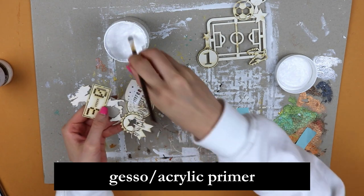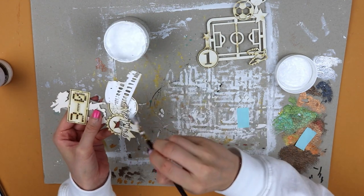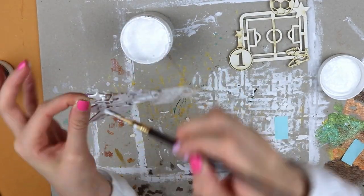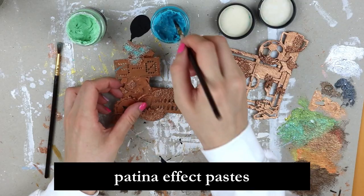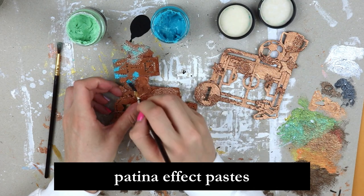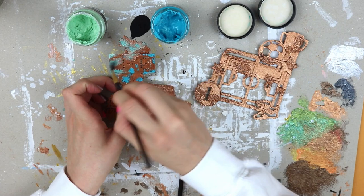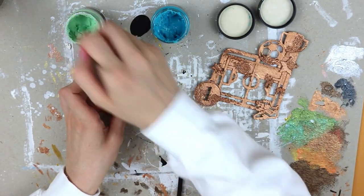Use gesso to prime the chipboard cutouts. When the primer is completely dry, use combination of three pastes in mint green, brass and blue color to achieve a patina-like effect. First, I've painted the surface with brass color, then I've mixed mint and blue ones together. I've used acrylic paint to create a metallic effect. If you want to go over the top like me, you can also add some sparkly glitter.